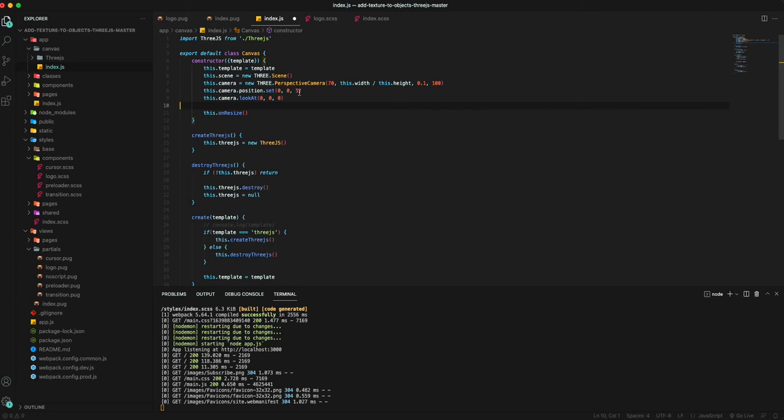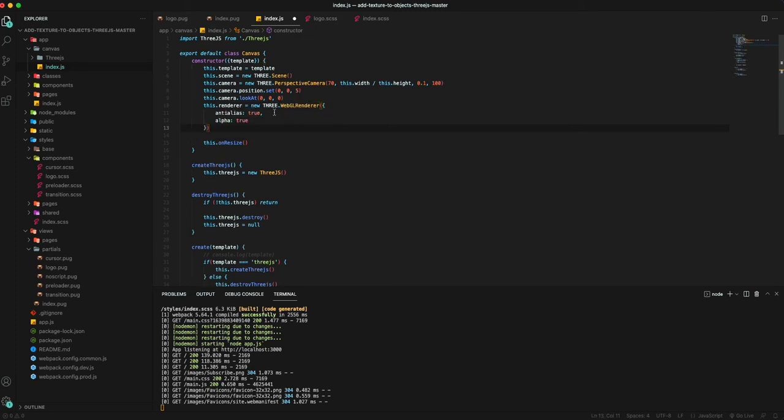And then the third thing we need is our renderer. Again, we've talked about it before, but these are alpha, anti-alias, and this is how you do your rendering of the scene and camera.